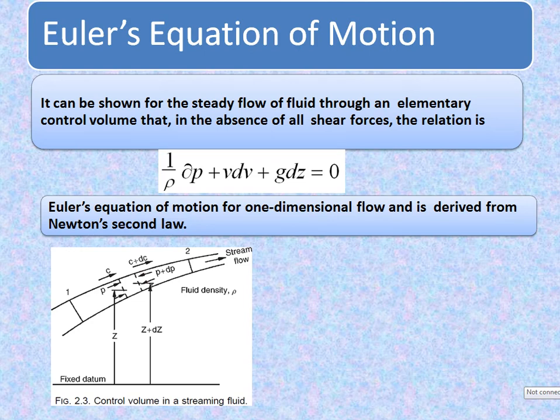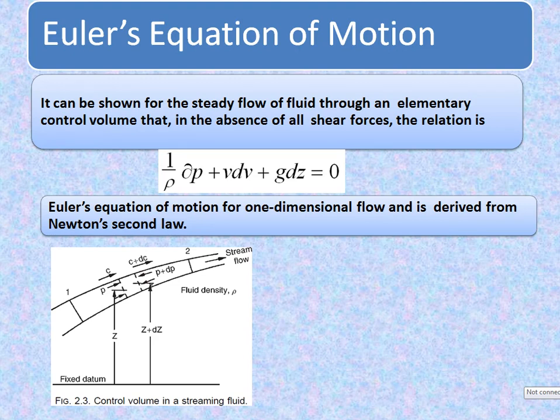So when the fluid is flowing through a pipeline or any system, different forces are involved. These forces are Fg, the gravity force, Fp, the pressure force, Fv, the force due to viscosity, Ft, the force due to turbulence, and Fc, the force due to compressibility. So from Newton's second law of motion, summation F is equal to mass into acceleration. The summation of F is the addition of all these forces: gravity, pressure, viscosity, turbulence and compressibility.